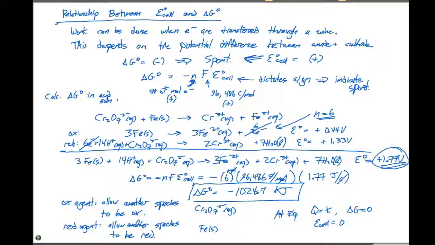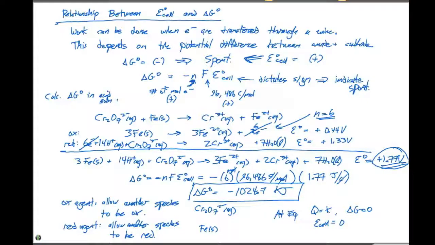So as these particular electrochemical reactions proceed forward, the concentrations of the reactants and the products are going to change as that reaction goes forward. For example, in this case, if we monitored the concentration of the dichromate versus the concentration of the iron, as this spontaneously moves forward, our dichromate concentration is going to drop and our iron concentration is going to increase.